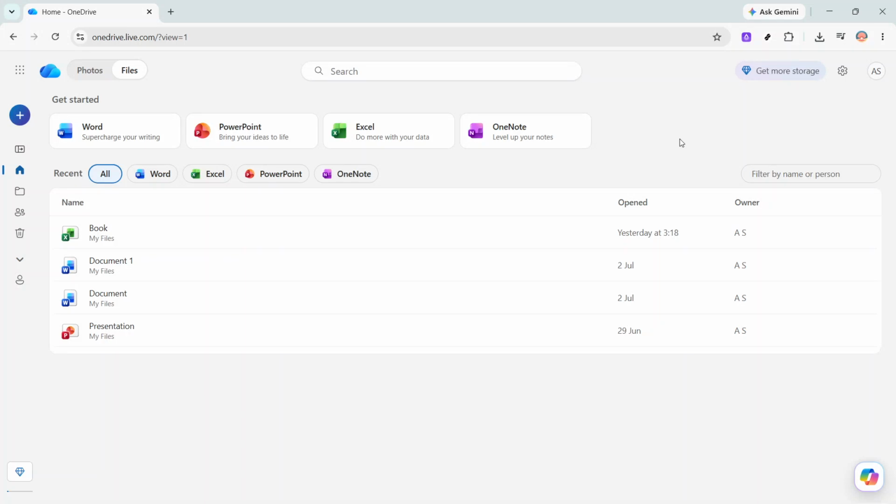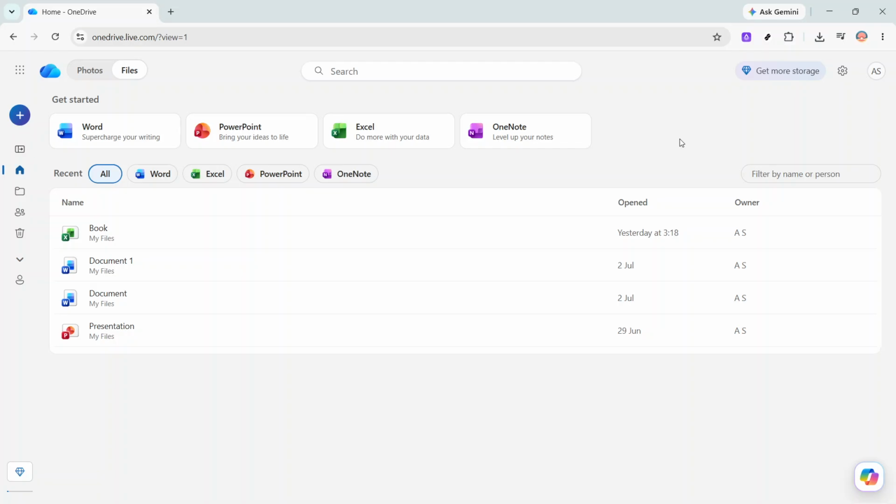In today's video, I'm going to teach you how to get colored folders in OneDrive Windows File Explorer. If you want to make your OneDrive folders easier to recognize at a glance, changing their color is a quick and simple way to do it. This can be especially helpful if you manage a lot of folders for different projects, clients, schoolwork, or personal files, and want a more visual way to stay organized.